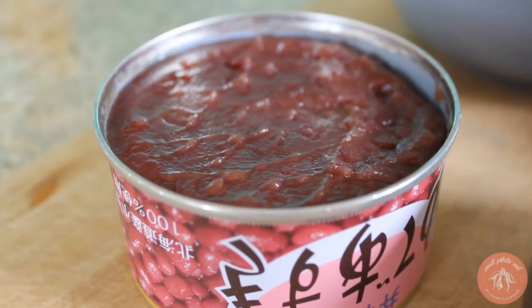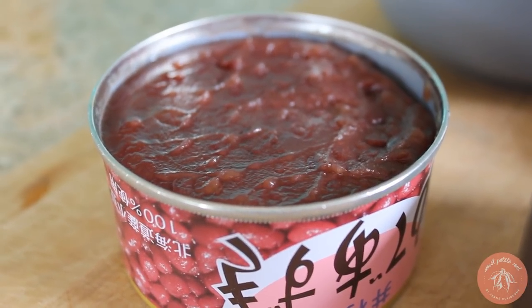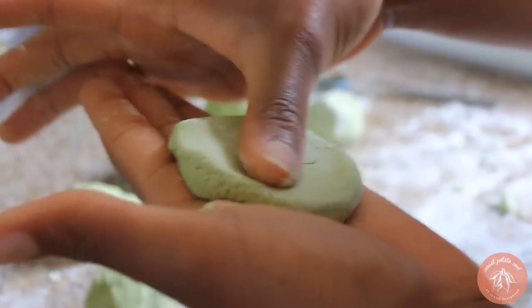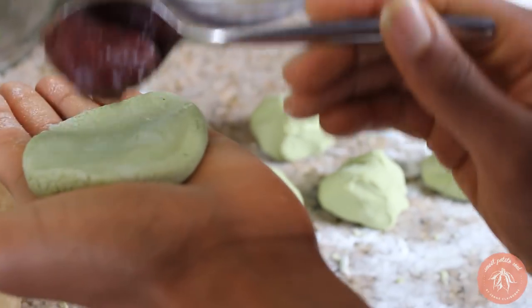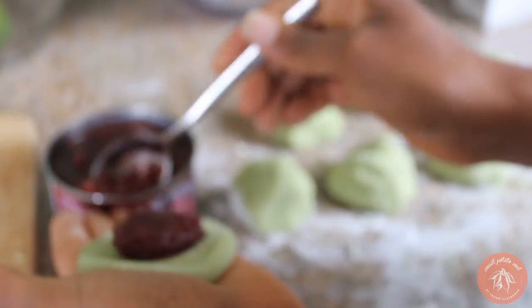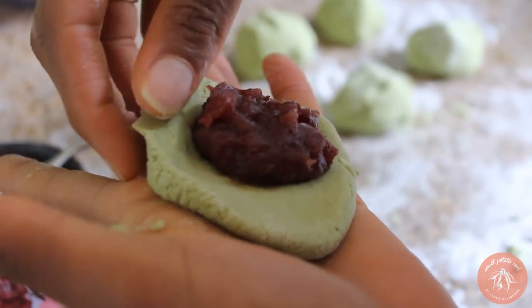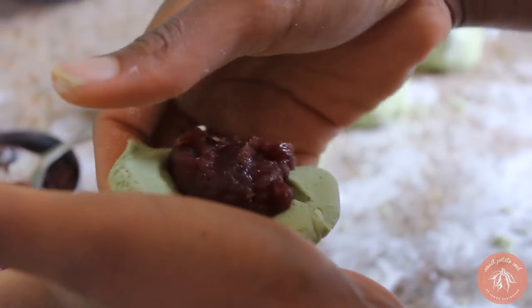Awesome. Now that you have all your dough, we're going to fill this with our red bean paste. Flour the palm of your hand so that it doesn't stick. Then place one of the mochi dough balls into the palm and flatten it out. Now you can scoop about a teaspoon or so of your red bean paste into the center. Like I mentioned before, it doesn't have any stretch and pull to it like wheat flour does.